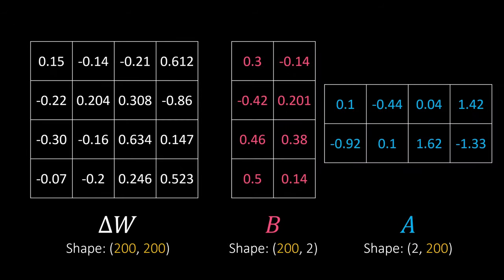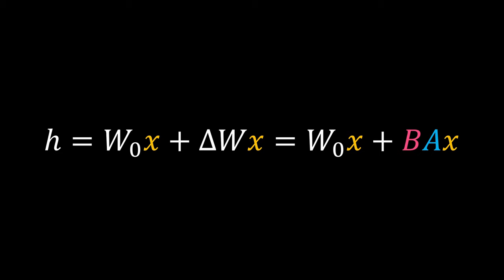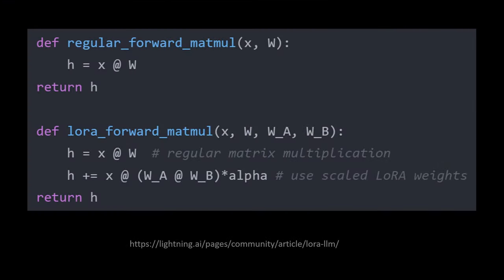This decomposition can be applied on any dense neural network layer, but in a transformer it's typically applied on the attention weights. In the forward pass, the input is then multiplied with both the original model weights and the rank decomposition matrices. The output of that is then simply added together. Because of this the implementation of LoRa is fairly easy. In addition to the regular forward function, which we can see on the top here, we now also send the inputs through the low-rank matrices and scale the result with a scaling factor. The output of that is simply added to the output of the frozen model. The only trainable parameters are A and B, the low-rank matrices.